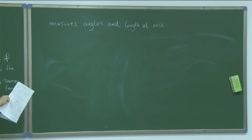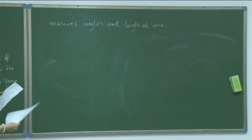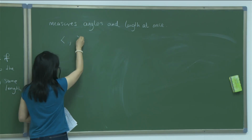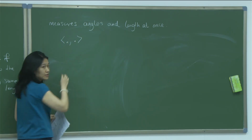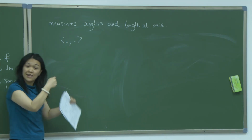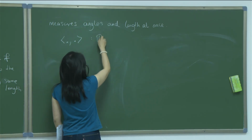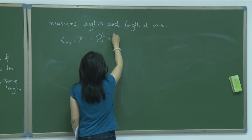I just write this down, and then it tells me why this is the case, okay? I have a map, which is this bracket. You've probably seen that. This point means I can put something in. Yes, I just write it this way.